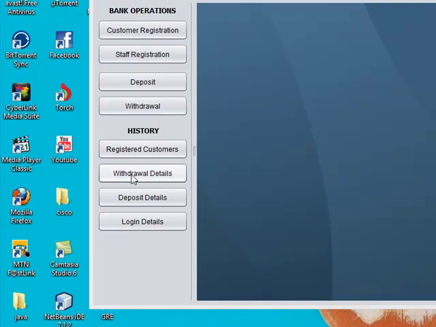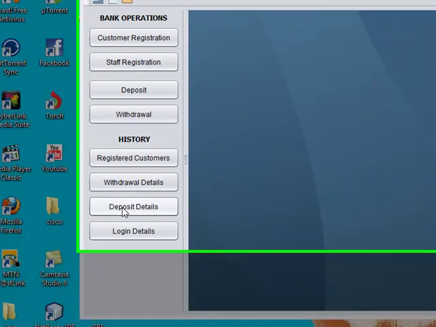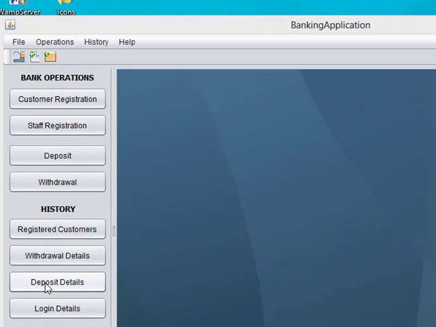If you want to check the withdrawal details, those that have withdrawn and the number of withdrawals that have taken place, or the number of deposits that have taken place, you click on this. If you want to look at your login details, those that have logged in, or those people that have the privilege to log in, you can click on this place. Now this is your file.